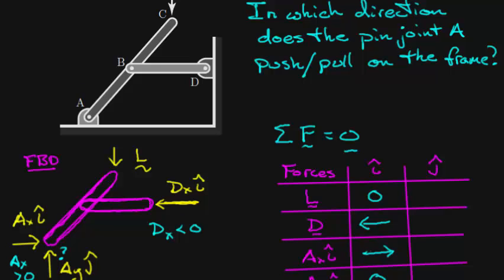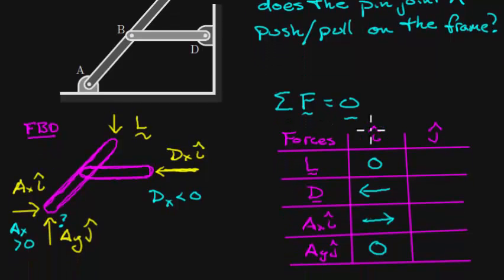So let's go address that up and down question. Let's go to the vertical component of this force equilibrium condition here. Again, L is straight down. So if I were to write that into my equilibrium table, this thing's going straight down. D is pushing exactly to the left, so that does not have any component in the vertical direction. AX, again, doesn't have any component in the vertical direction either, so that's a 0. And then AY, at least as I've drawn it, is going upward, right?